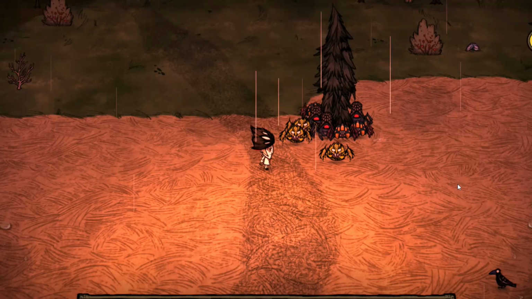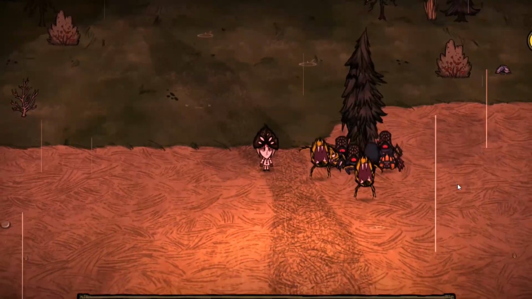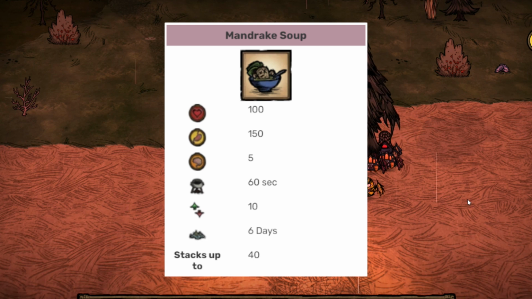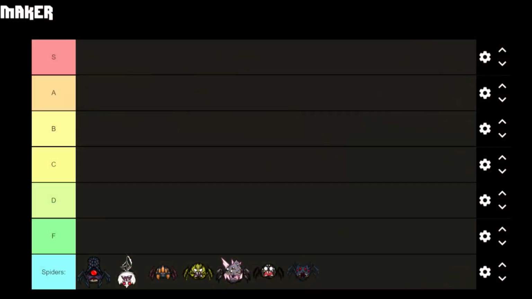I don't think combat ability can be the lone criteria. In Don't Starve Together, one of the key components of the game is efficiency. For example, Mandrake soup on paper is the most beneficial food item in the game. However, I wouldn't even consider it a good item simply because its recipe is so expensive. With that out of the way, here is my Don't Starve Together spider tier list.